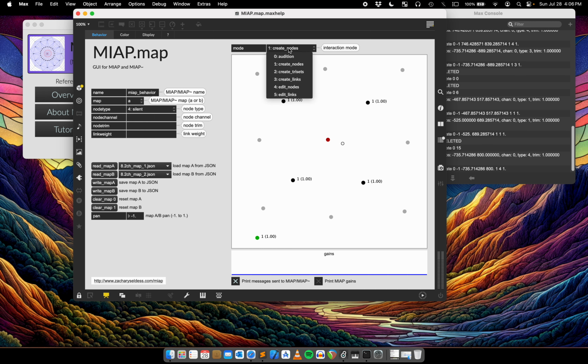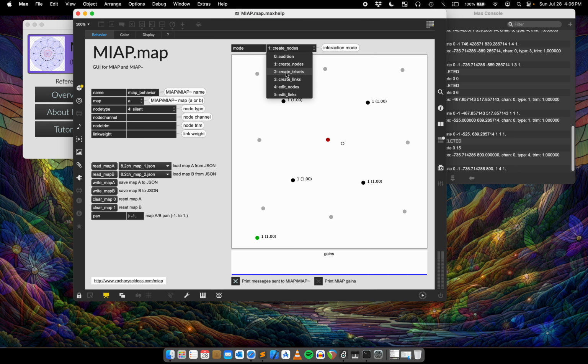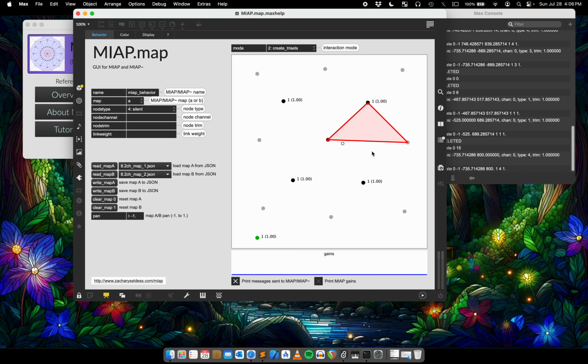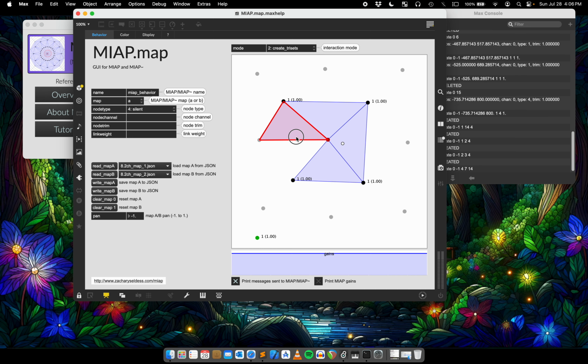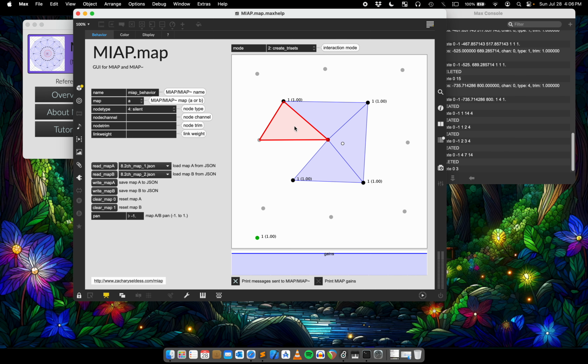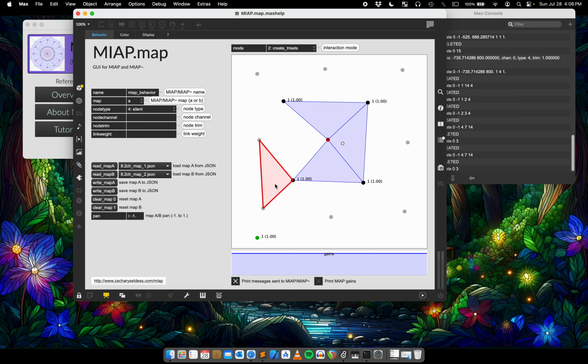Okay, so before we do anything else, let's go to the next mode, creating trisets. This is very easy. It'll just triangulate. It's not going to ever triangulate a derived node because that doesn't exist within the map in the same way as the other nodes, but it'll let me create trisets based on all of the possible options that make sense. So let's do that. Let's create a center square of, oops. So clicking on a triangle will create the triset. Clicking again will delete it. I made a little mistake that I didn't want to do. So there we go.